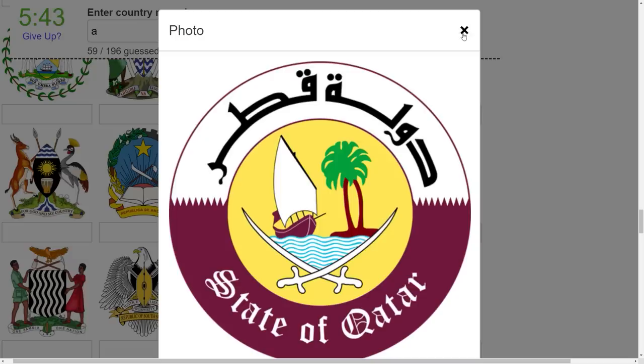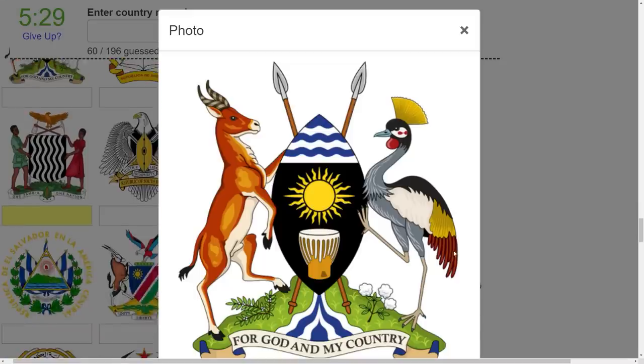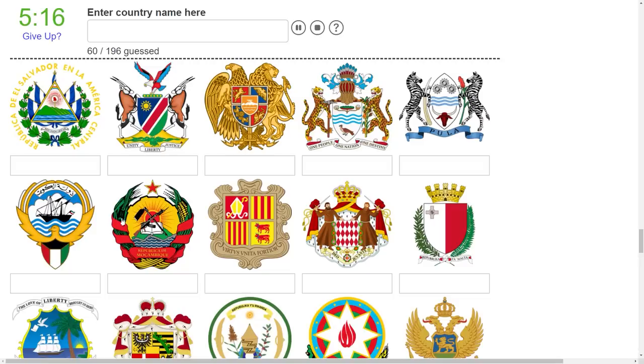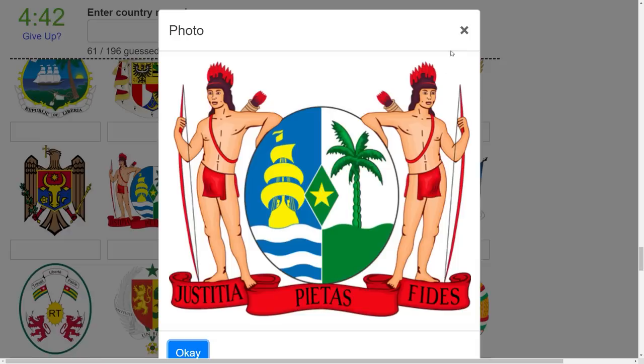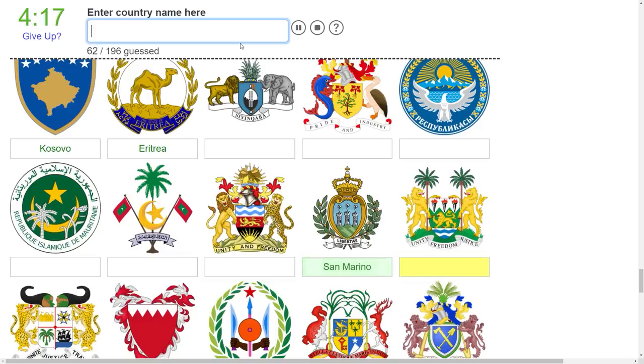State of Qatar, thank you. What is that? This is Africa but I can't - Africa's gonna completely obliterate me here. Oh, this is Mozambique - I can kind of read it. I really just want to get the ones that are giving it away. This is gonna be clearly a former Soviet state, right? San Marino for the win.